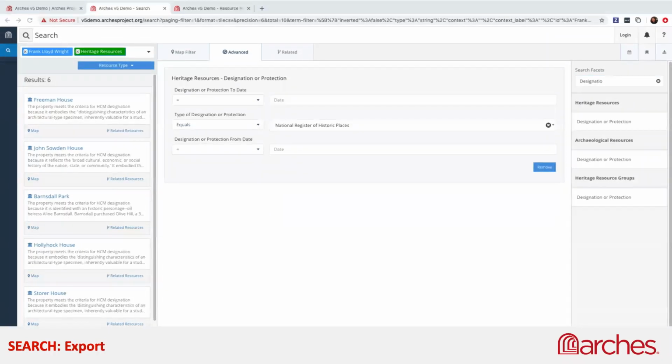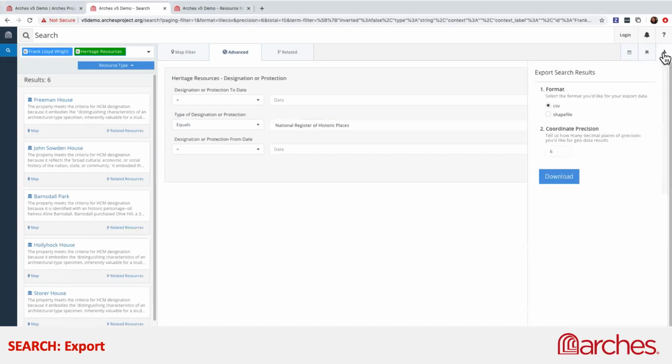Now, I want to download information on these 6 resources. And in ArchIS version 5, the ability to export search results is included. To do that, you conduct a search as we just did, and then click on the export button to the far right of the search navigation. So it's right there.